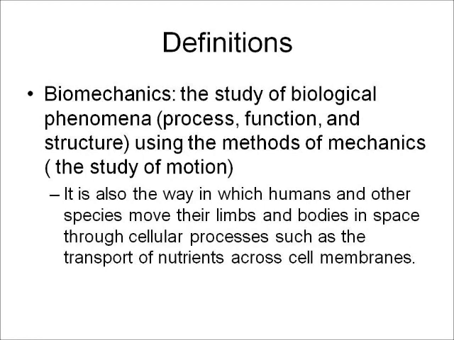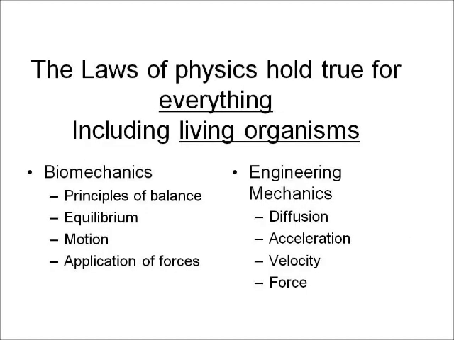Definition. Biomechanics is a study of biological phenomena, which is process, function, and structure, using the methods of mechanics, which is the study of motion. It is also the way in which humans and other species move their limbs and bodies in space through cellular processes such as transport of nutrients across cell membranes. Laws of physics hold true for everything, including living organisms. So we're going to talk about humans, of course.